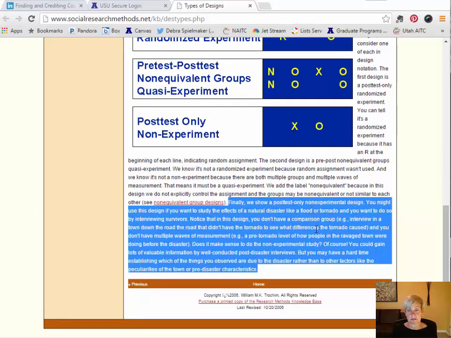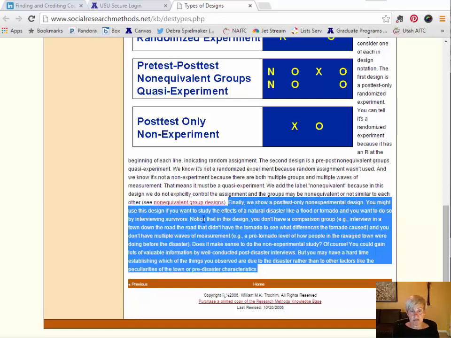Post-test only non-experimental design. You're not doing any experimentation between the two because you don't have a comparison group. In educational research, we tend to call it a comparison group. In some literature, they call it a control group. There's a move to go away from that. Control suggests that we can control for all the other variables going on. And in a social science setting, that's just really not feasible. Maybe in a controlled chamber where I'm sprouting plants, I can call that a controlled experiment.